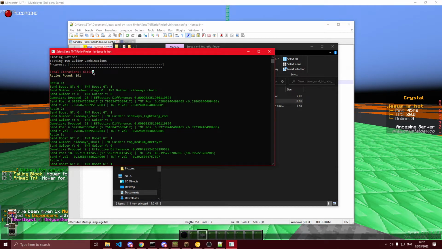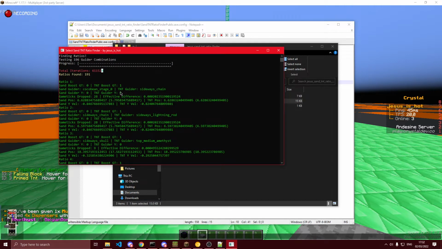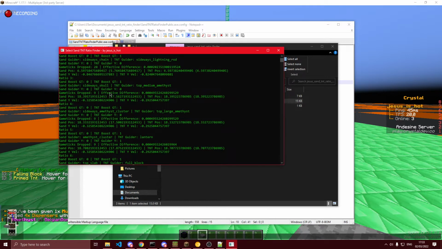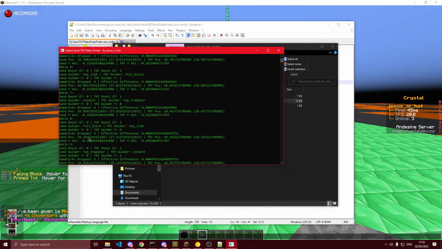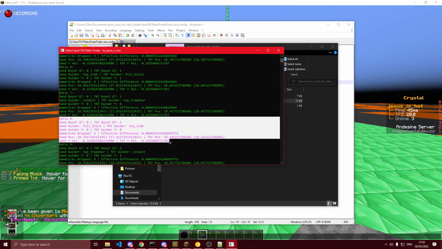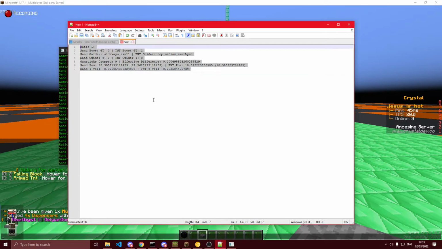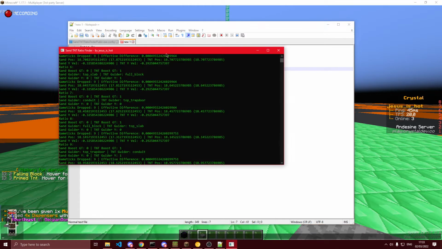So it only did the calculation like 600,000 times, which is not a lot for a C# program that's written pretty decently, pretty efficiently. Right, so then I think I had one where it dropped 9 and the position was really close. I think this is the one I had with full block and top slab. All right, so this is ratio 8. I'm just going to copy it out from here, put it into here. So this is the ratio we have in game right now.